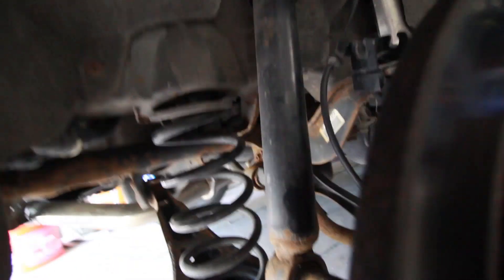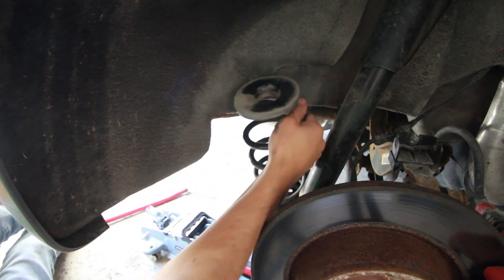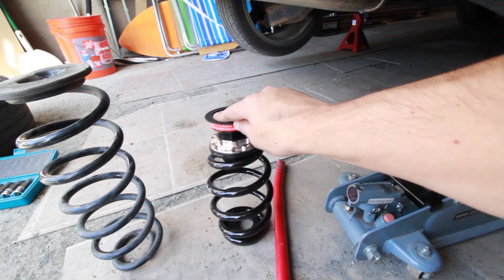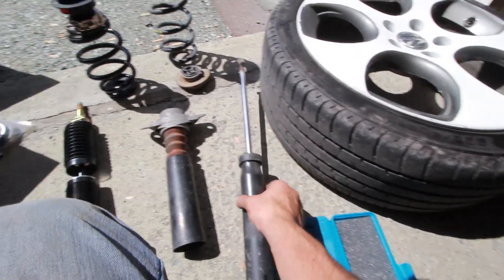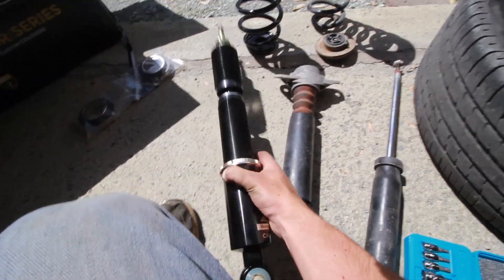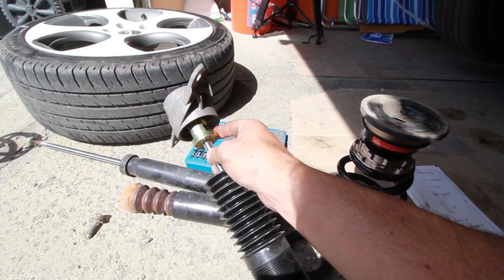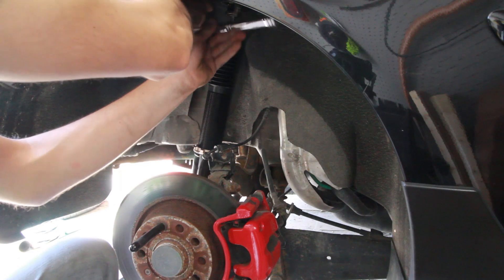Lower control arms down. So here we have the stock spring for the rear, and here we have the new BC Racing one. I disassembled the top part of the strut and now I need to transfer it over to the new strut. We have our strut assembly here with the mounting point attached. Finally got it all back assembled together — with quite a bit of fighting to get the last bolt to thread straight through the bottom of the strut right into the wheel assembly.